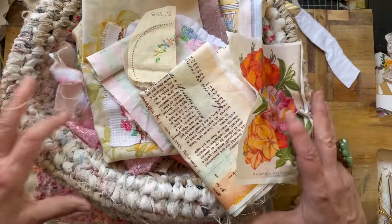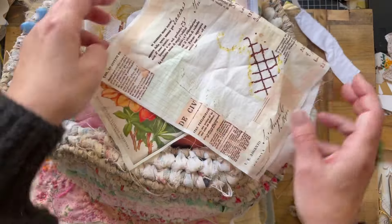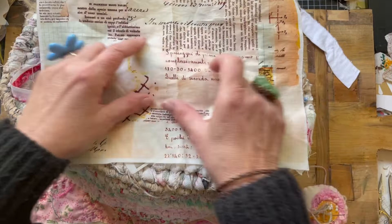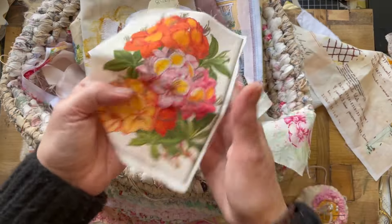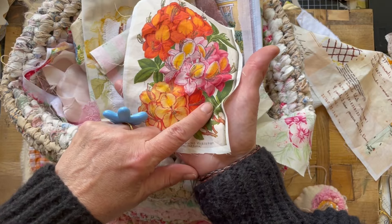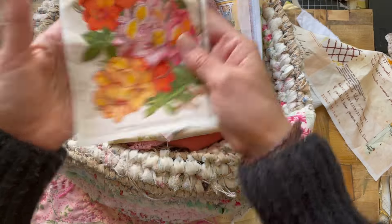I'll bring this nest over — this is one of my fabric nests. I've also had a little bit more time to search my stash today. I'm very excited because I found this piece of Rachel's fabric. I love these little sections that I can work on, so I'd like to use some of that. I also found this floral piece — I love this. I've used it in my journal of stitchery and it's going to go on the Betty quilt.